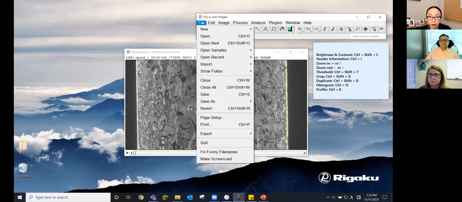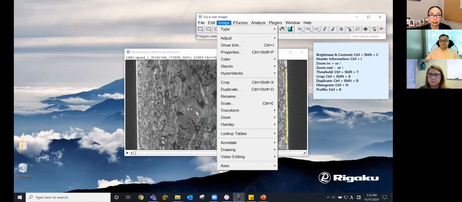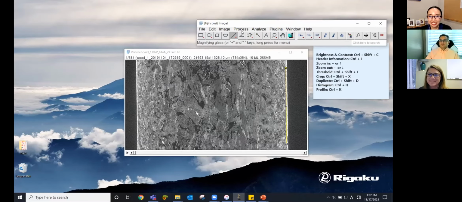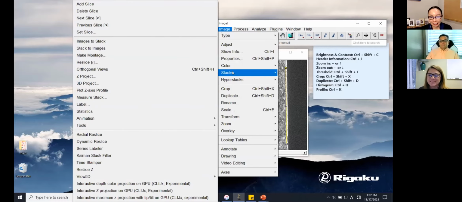Okay, and where is the stacks? Did I choose the wrong one? I'm sorry. The Zoom camera view is hiding my menu. Let me move it here a little bit. Okay, there you go. Image and stacks. I was looking for it and I just couldn't find it. So it's image menu and stacks, and you go to reslice.